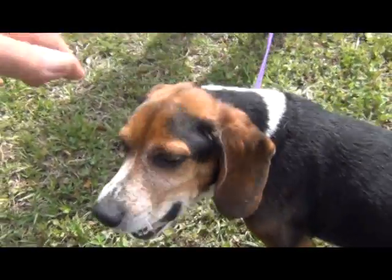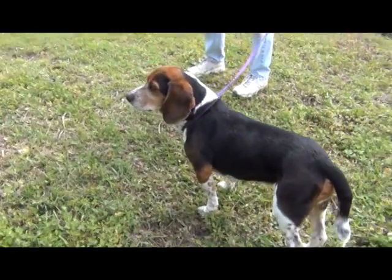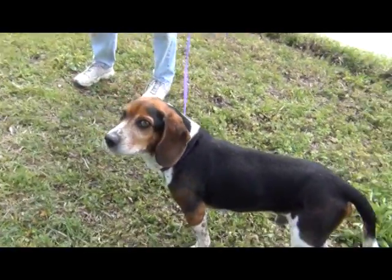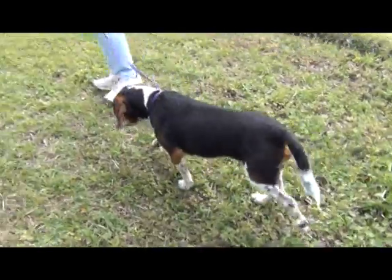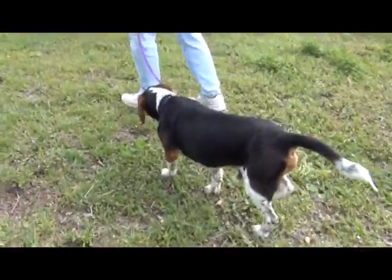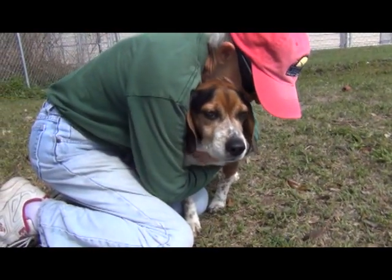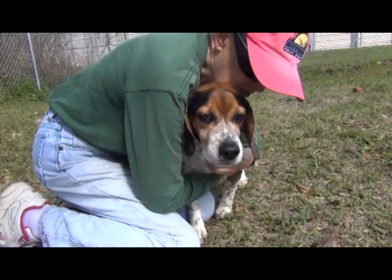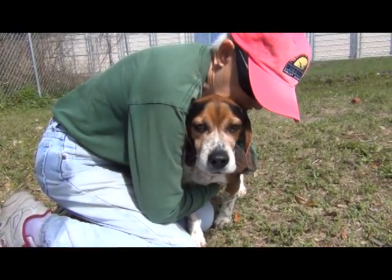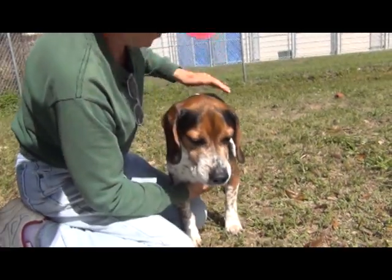It just kills us when we have to take him back to the kennel — it does. And some of them really resist. Love his sprinkles. He's one that you come and you meet him and you're just going to love him. You just can't help it. You just want to hug him. If you're a dog hugger — and I, as you can tell, I'm a dog hugger — he's a good hugger. He's got that down pat.